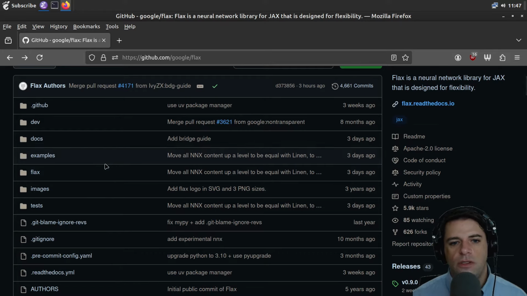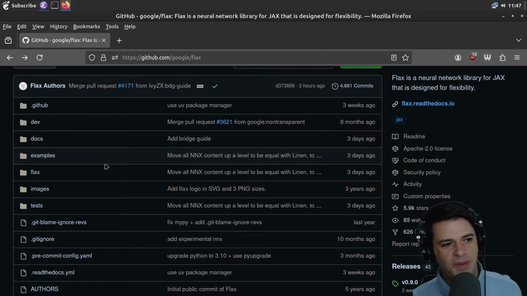So the main thing I wanted to look at is the NNX Flax library. There's an older version of the Flax API, which is called Linen. Linen being a pun on Flax. From what I understand, the Linen API is more functional. The NNX API is more object-oriented. So in a sense, it seems like maybe they went backwards from the functional craze to the OOP craze of the 90s. But they seem to have some reason for it.